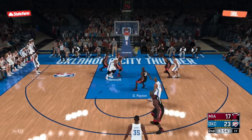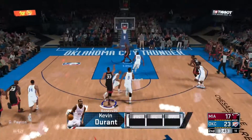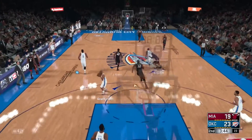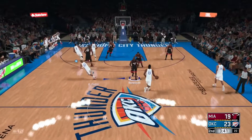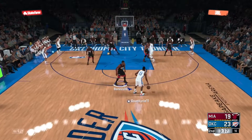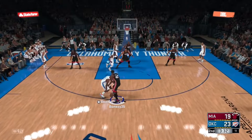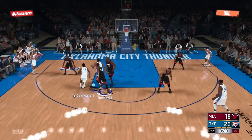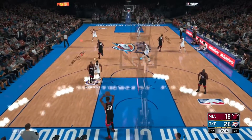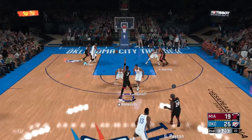Durant for three — the shot no good. And Miami the other way now. Just not able to find the target from three-point range here in the second quarter, although he did knock down one in the first. He went for the two-hander on the slam, using some muscle — some urgency from him there. I get the feeling he may be sensing that this is a critical time in this game. Here's Harden — banked in off the glass. Nice to see how easy he takes over games — makes it look elementary. That's why they feed him the rock so much.